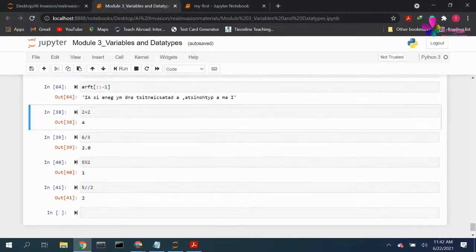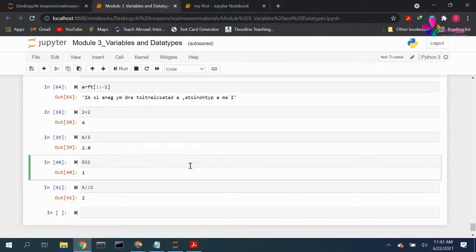Then, as I said earlier, when we are doing division, we get back a float. If you are dividing 2 integers, you get a float back. There's something called modulus. Modulus returns the remainder. If I'm dividing 5 by 2, we use the percentage sign on the keyboard, so 5 % 2 gives us 1. That means we're telling Python, keep whatever the answer is, I don't need it. I just want to know what my remainder is.